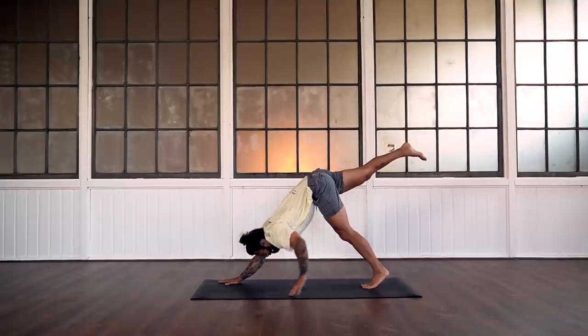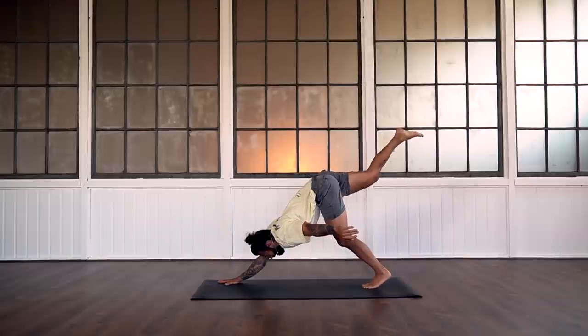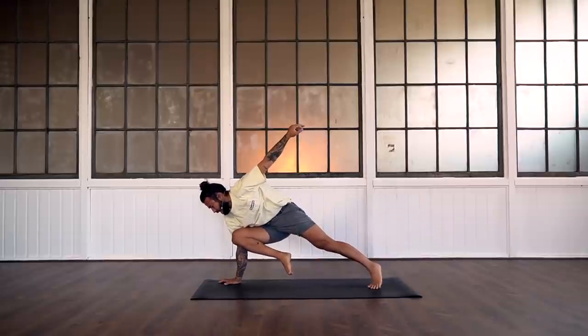Hold here, lift your left hand up by your left hip. Flirt with the instability of it. Inhale here, and then exhale, bring your right knee up to right tricep. Left hand can find the floor anytime you want, anytime you need it to. Maybe try to hug your right knee to the inside of your right leg.